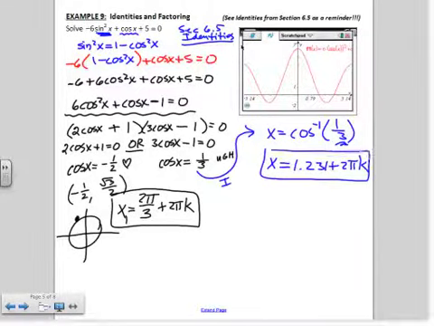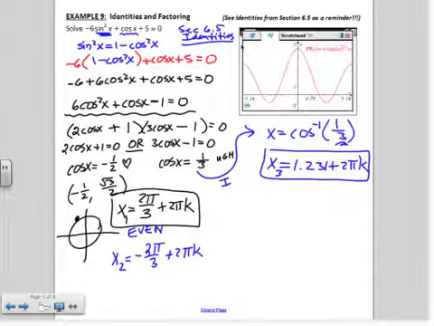Now, here's the other thing that we have here. Cosine is an even function, and so there's another solution I could also have here. I'm going to call this one x3, because x2 would be negative 2 pi over 3 plus 2 pi k. Now that's not in our interval that we're thinking about, but it is true that cosine is negative there. Why would I want to think about that? Because we're going to look at these answers up here and try to figure out what we have. And if that's the case here, then x4 would be negative 1.231 plus 2 pi k.